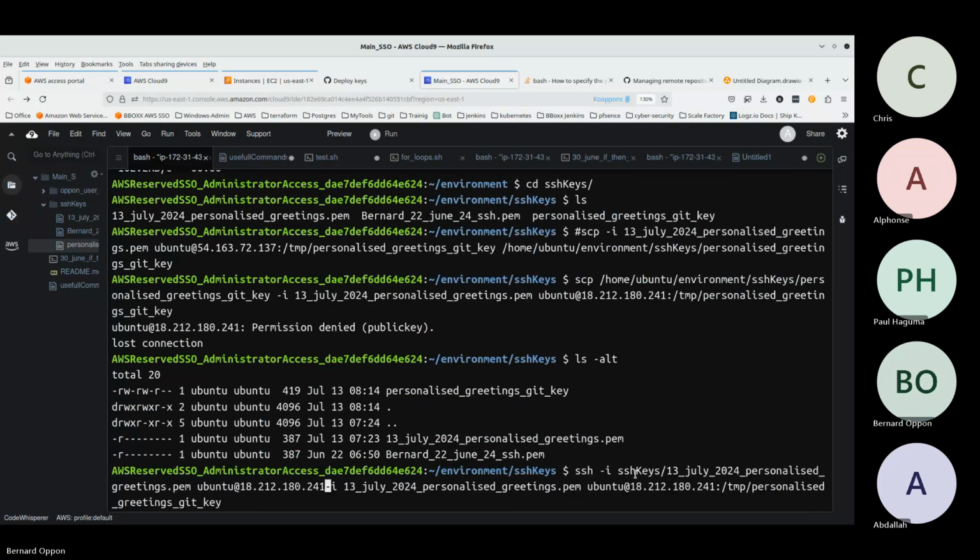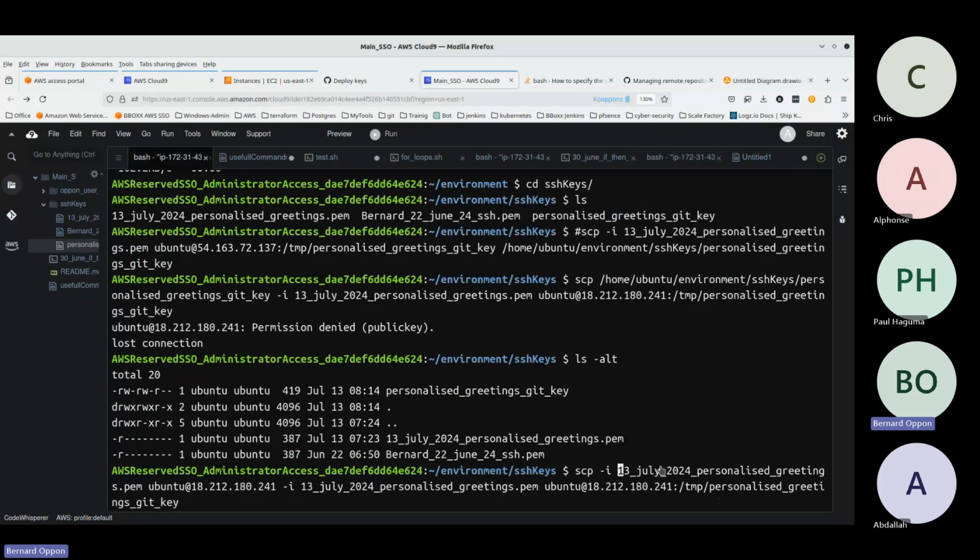Okay. I'm still drafting the command. I'll share it with you. Not SSH, SCP. And obviously the file is sitting here, so I'll remove this from the front. Yeah.